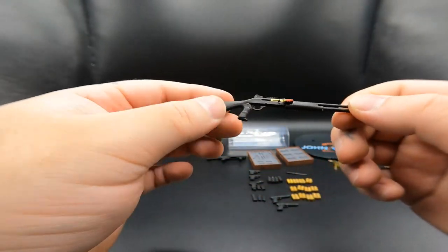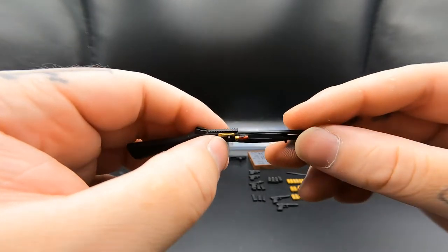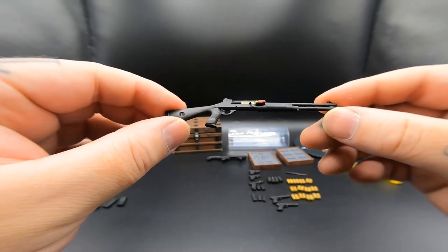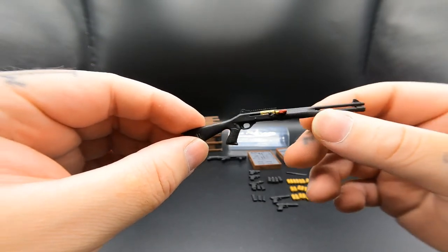This one, I know exactly what kind of shotgun this is because I've always wanted one, yet they're really pricey, so I haven't really splurged to get one of these. This is the Benelli M4 shotgun. These are really pricey.